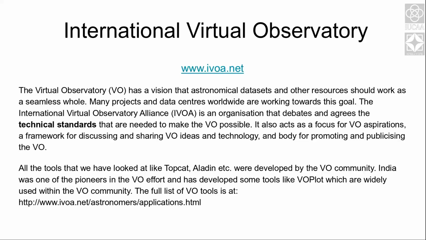And what the IVOA does is that it debates and agrees to technical standards that are needed to make the VO possible. So in most cases, the most important thing that you need to do is to define standards for information exchange and ensure that all the tools that use that standard actually conform to that standard. And that is the job of the IVOA. It also acts as a forum for discussing and sharing VO ideas and technology, and a body for promoting and publicizing the VO. So the tools that we have looked at, Topcat, Aladdin, etc., were developed by the VO community.